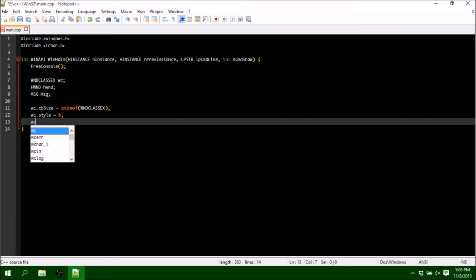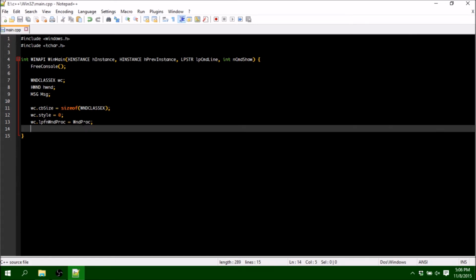And now we're going to declare the window procedure function. So wc.lpfnWndProc, the window procedure, equals WndProc. Later on we're going to be defining a function for this, a function called WndProc. So if you call your function something else, just know that you're going to have to change this as well. Unlike Java, you can actually reference methods inside of C++. I didn't know that until a few weeks ago, but okay. So that defines how our window procedures are going to be handled. They're going to be handled through that function that we're going to make.